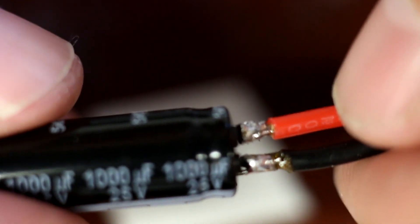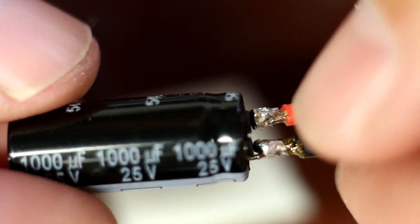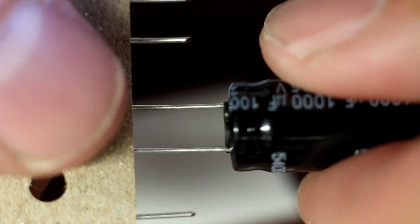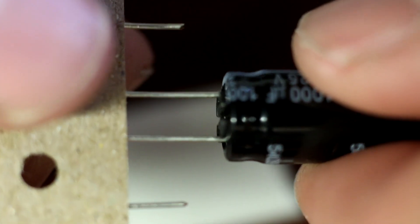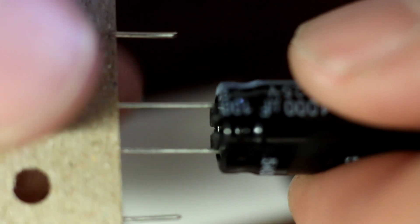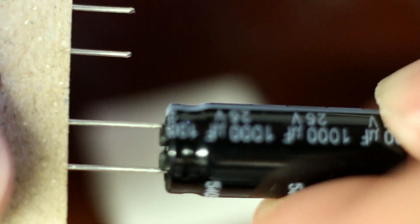Then you just remote mount that to the battery pads. Don't just stick the capacitor out on the outside of the frame. If you can put it inside somewhere, put it inside. Because these little pins are only going to bend a couple of times and they're just going to break off. I've already had one break off from a crash that I had sitting out on the arm because I couldn't fit it inside. But if you can fit it inside, put it inside.